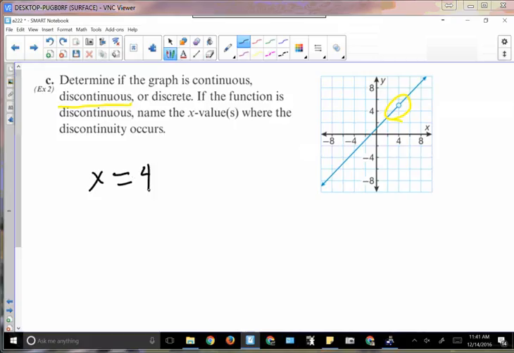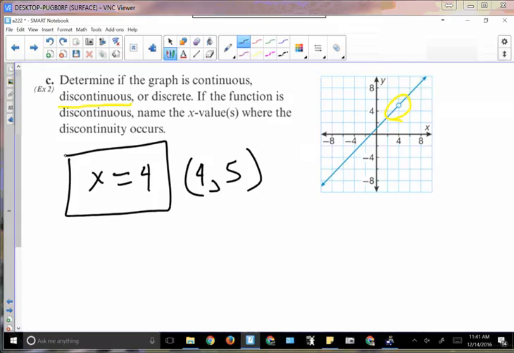Now, the book may give you the answer as 4, 5. The reason that they would give you that answer at 4, 5 is because it looks like that point is halfway between here and there. And they're counting by 4s, or actually they're counting by 2s, so halfway between 4 and 6 is 5. Do I know that it's there? No. Do I know what the function is? No. So this piece of information here is really all that I need. Again, that's why I disagree with the textbook in this case, saying that it's at 4 comma 5. I don't really know that.